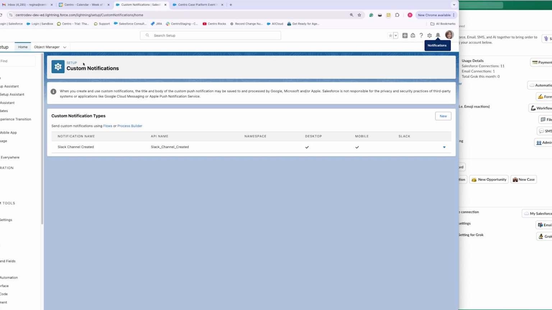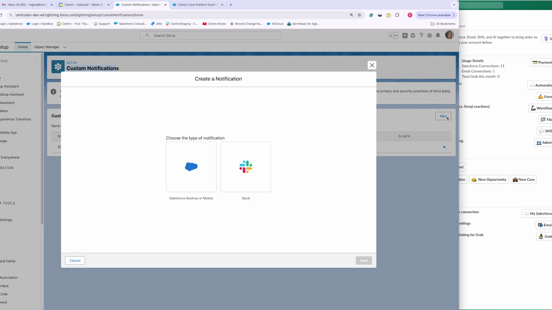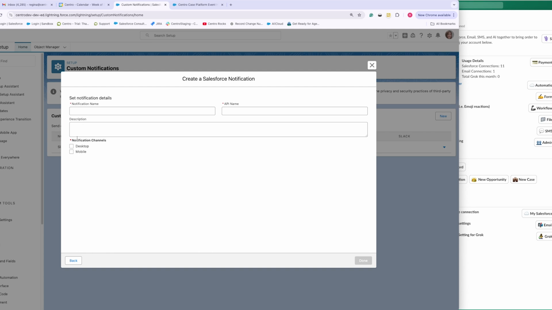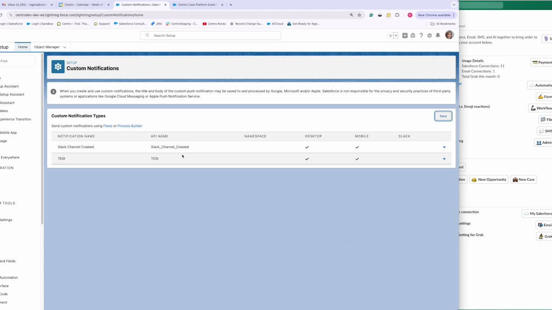in Salesforce, you have this custom notification setup, and you can create a new one. It's a Salesforce setup. You name it, you select the notification type. And once you have that, you need to get this record ID.